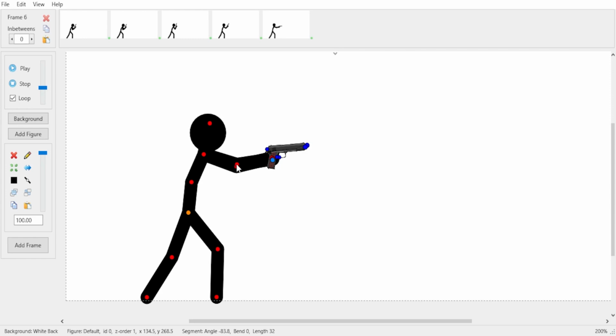So we're going to press spacebar, and we're going to move it again. So that's the beautiful thing about this compared to other software, is that you can just press spacebar and you add a frame. It makes it really quickly. Just because it's frame by frame does not mean it's going to take forever.